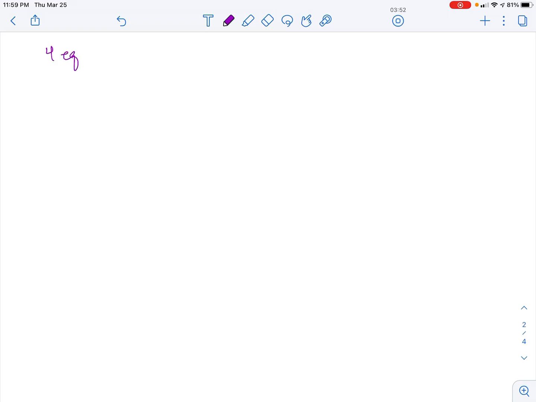So we're going to set up 4 equations for this word problem. We're going to call them A, B, C, and D. Okay, that's the first thing we want to do. So let's think about this. We're told that he rode 24 miles to the fair. Okay, so we're going to call that going. So we're going to set up, he's going to the fair. So we're trying to figure out the distance here. The distance is 24 miles, right?